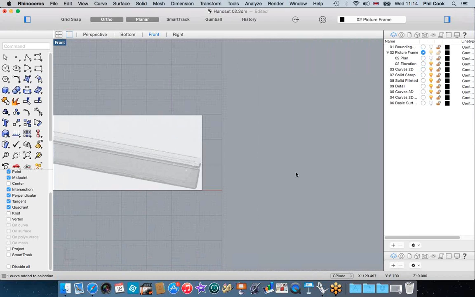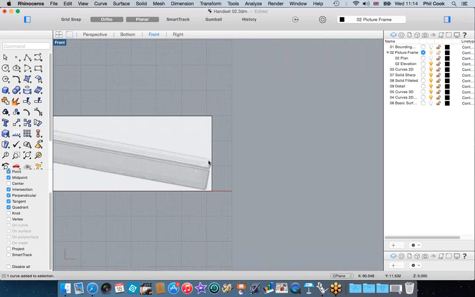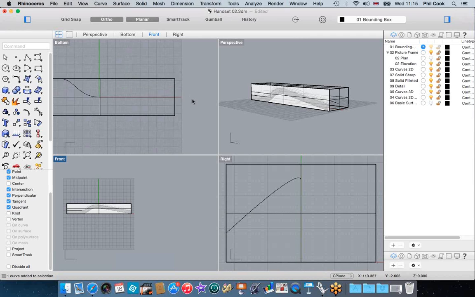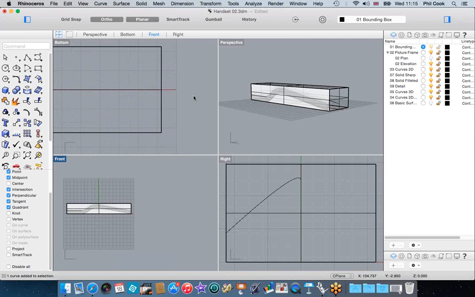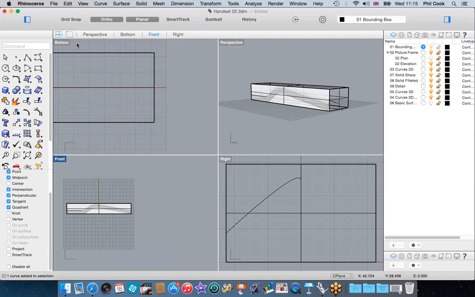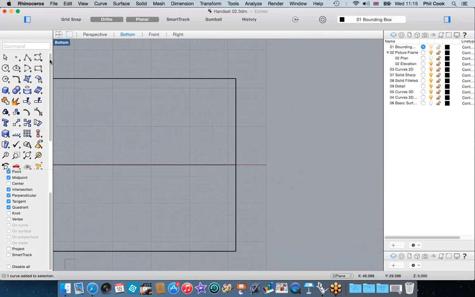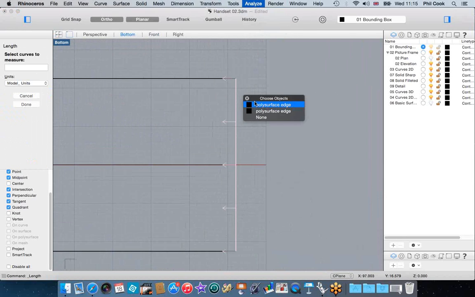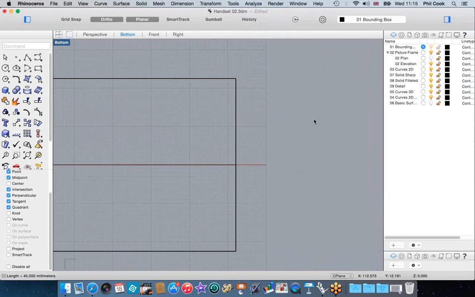Okay, let's now look at creating the curves that are essentially going to create the cross section. If I just quickly return to my bounding box and switch to a 4-view mode here, we can check the length of this edge, and Rhino will report that that's 45 millimeters.